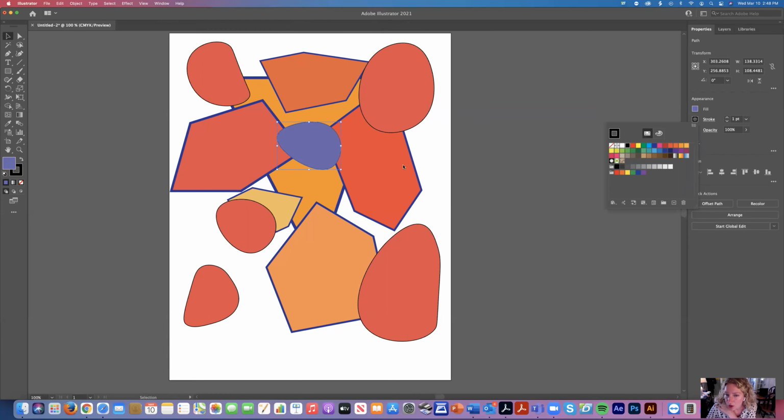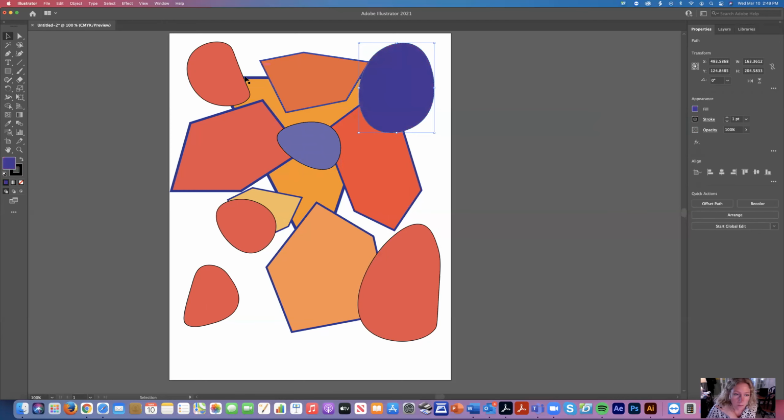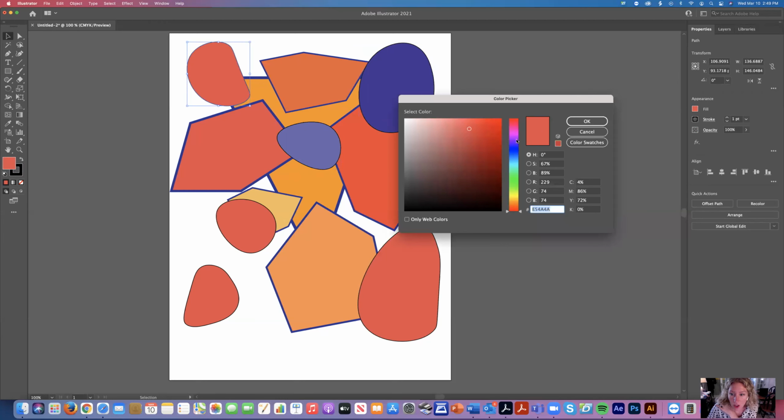So I'm going to change all of these to some sort of blue color. All of my rounded shapes that I've made using the pen tool.